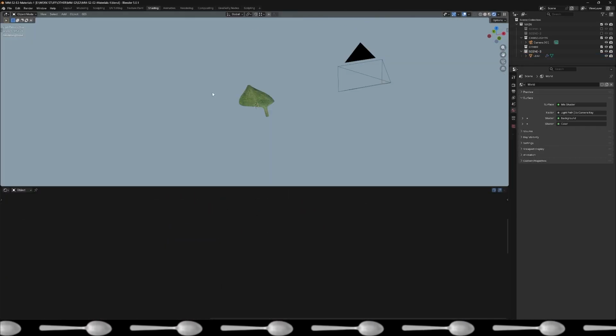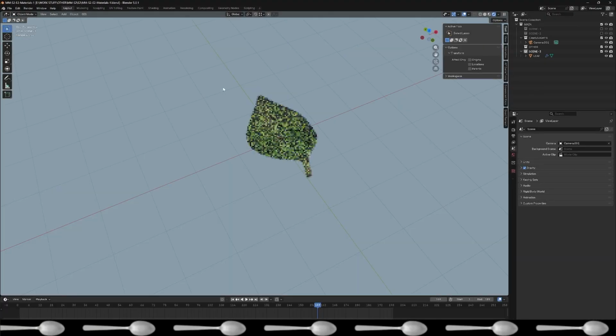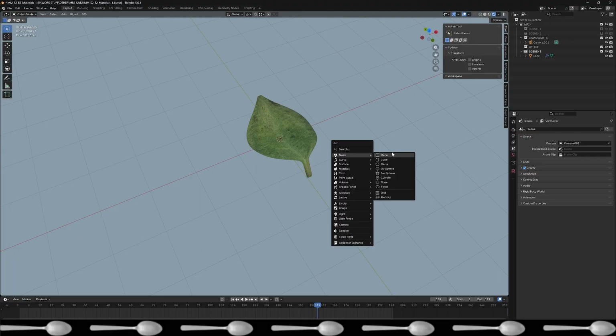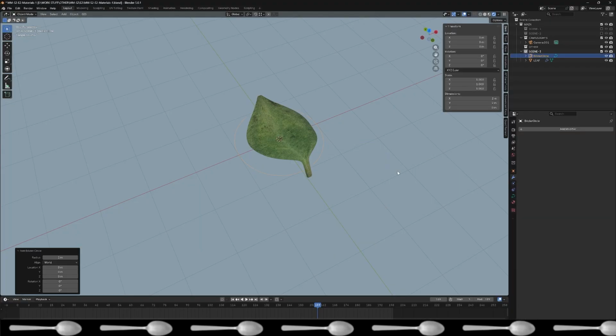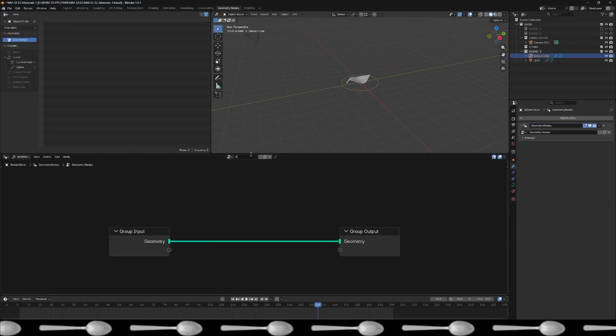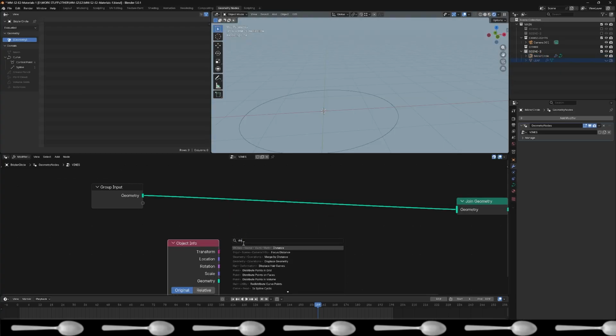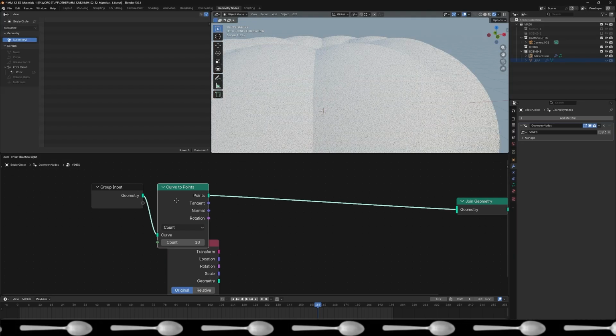So now we gotta take this leaf and put it on some vines. Let's go back to layout. Get a curve. Make new geometry nodes. Curve to points.